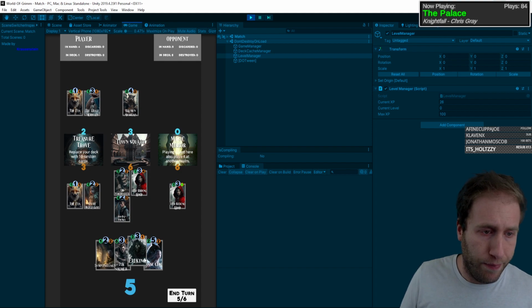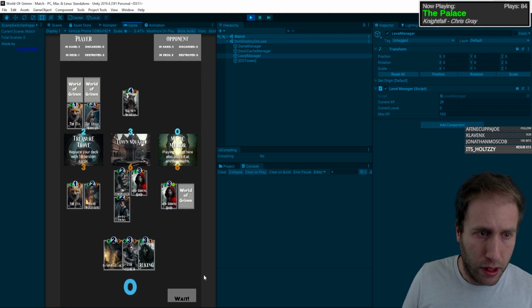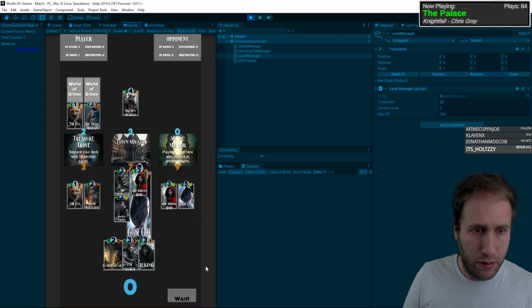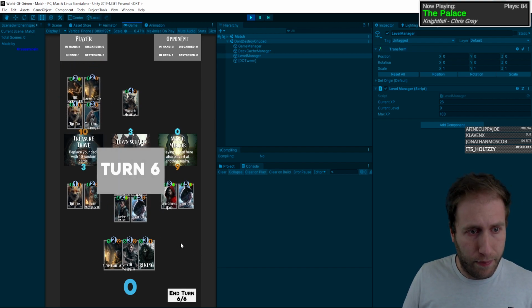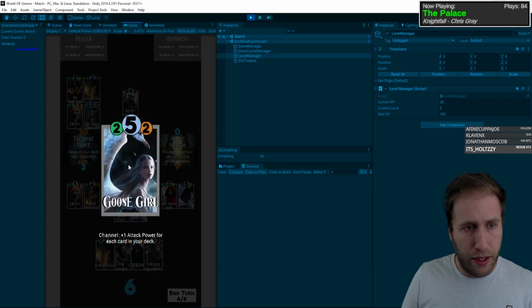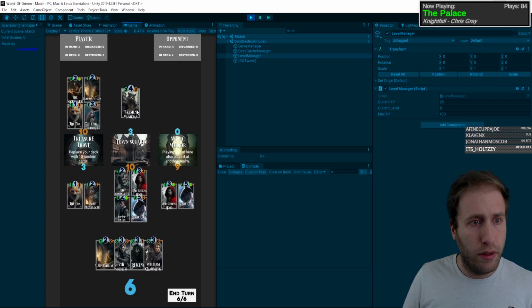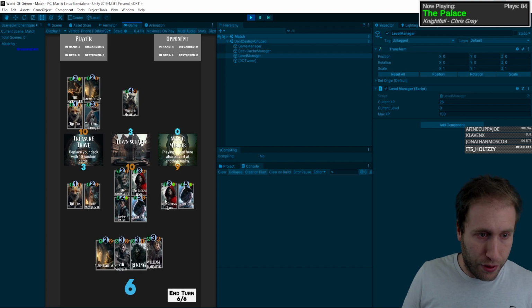Rumple. We probably have to play Goose Girl. Give us two Goose Girls. Do it. Dang, she didn't update. Why didn't she update her stats? Oh, Bramming Musician. Shoot. I didn't even read that correctly. It's funny. Alright, turn six.